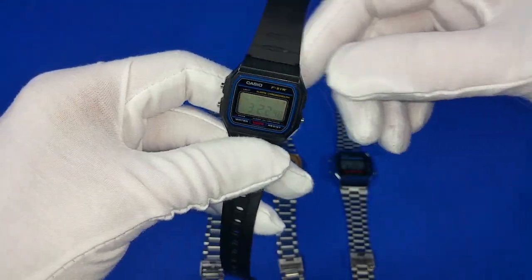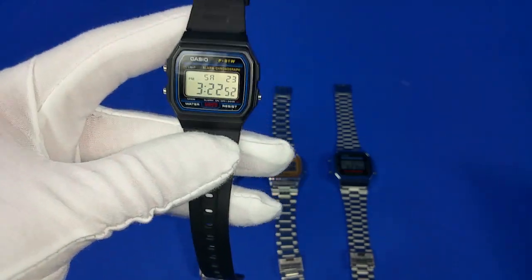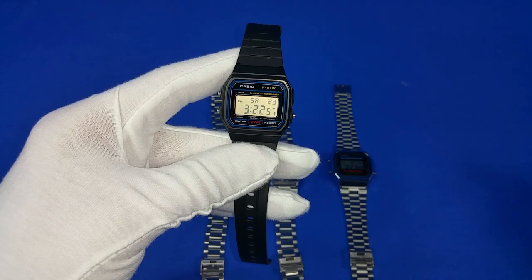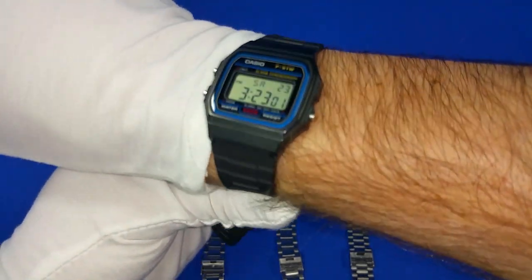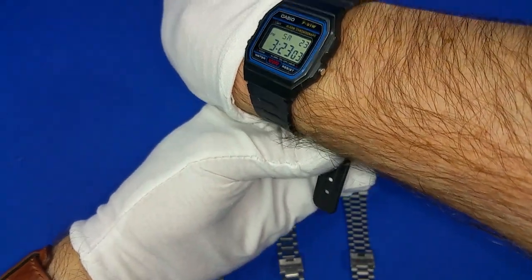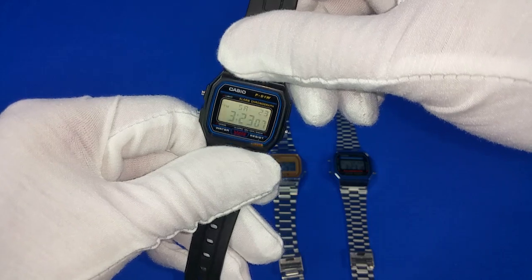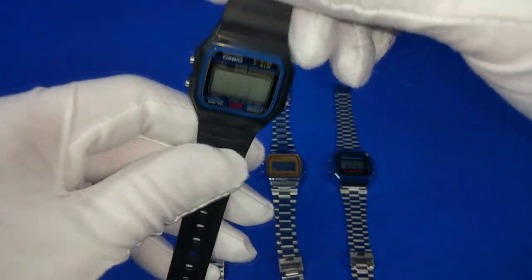This one, you'll see me every morning when I run. Not every morning when I run, but when I run in the mornings, I'm wearing this. I wear this to the gym, even beyond my G-Shock, believe it or not. Because it lies so flat on the wrist, and it's so light, you really don't notice it. It's just, if you need a watch and that's all you need, you're not looking for a fashion statement, anything like that. You have some other functions that I'll get to after.